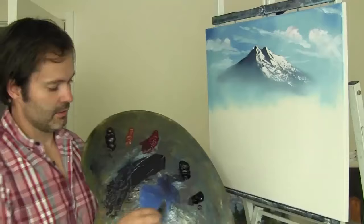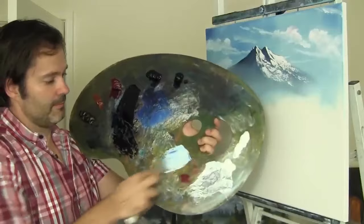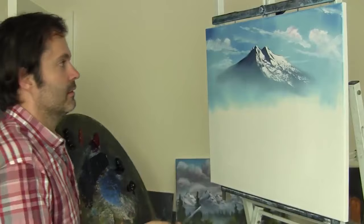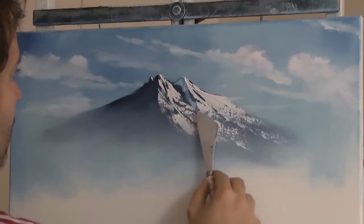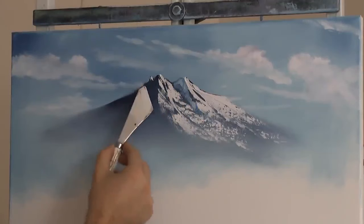Get some of this blue. Zip, some of the white and blue. White and blue. There we go. Cut across, little roll of paint again. And then we can go into this shadow. You want to be really light again. Let's get that little bit there. Blip. And then nice and light.